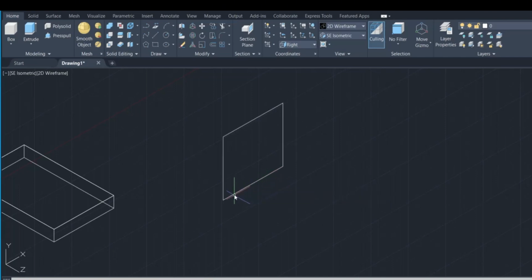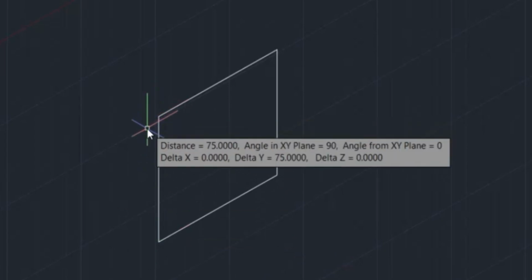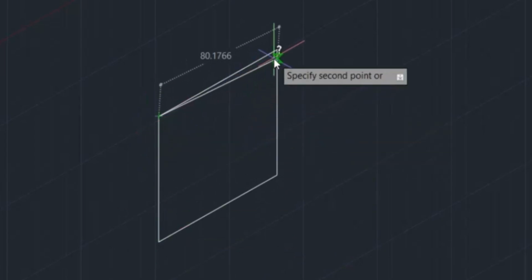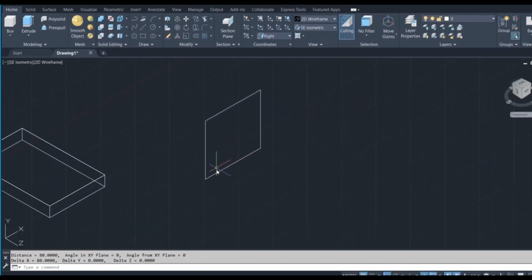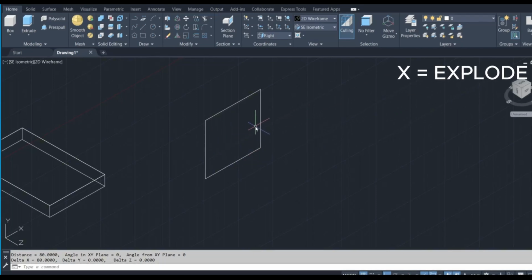Now we have this is 75. Let's confirm it. This dimension 75, correct. This is 80, correct. Now we want to explode this because we want to use this bottom line to get our height distance.